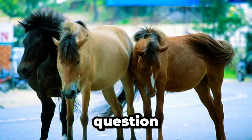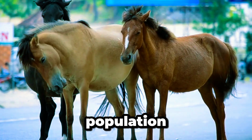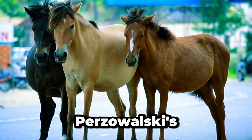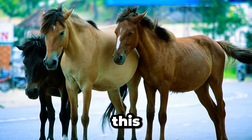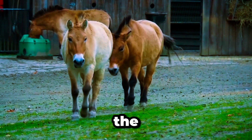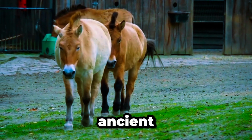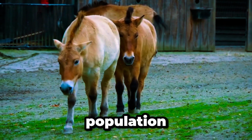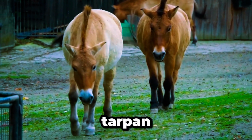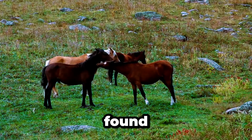However, the question of whether all Przewalski's horses descend from this population is also unresolved, as only one of 7 modern Przewalski's horses in the study shared this ancestry. It may also be that both the Botai horses and the modern Przewalski's horses descend separately from the same ancient wild Przewalski's horse population.